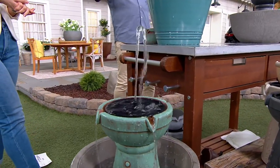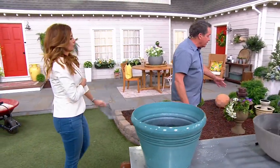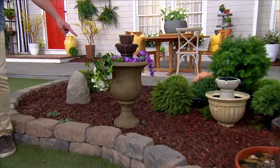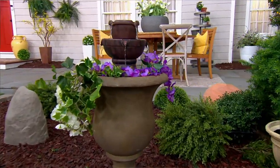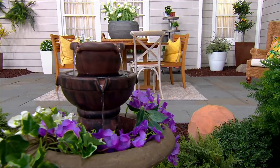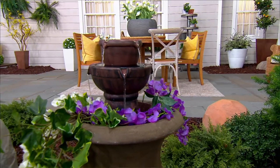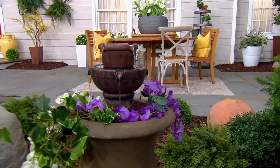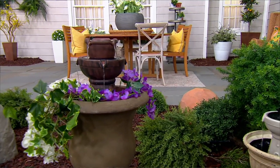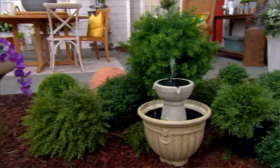I want to take a look at how big things we can do around the yard. The cost of a comparable fountain at Bernini's website might be over $400 to $500. All we did was take an urn, put some plants in it, put a little bucket in it to add some water, push a button — instantly you have this gorgeous fountain. And as we go through the garden, we have this little white urn at the bottom here, and that's a whole other look. Everything's included — all you do is pick the color.